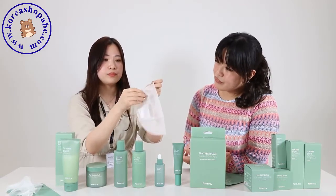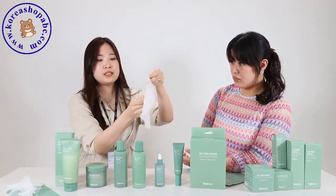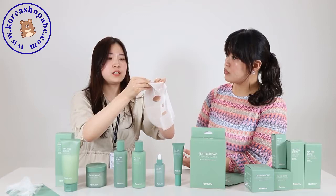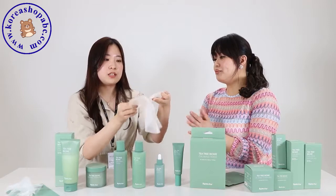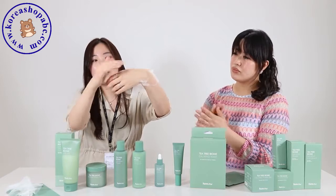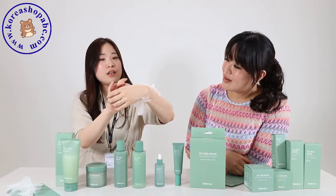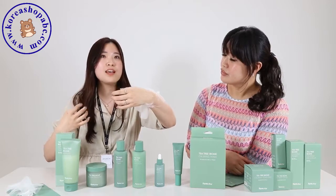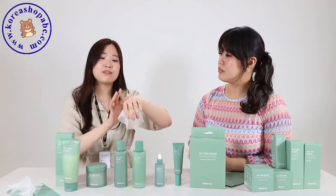You just grab the mesh lining and it opens up super easily. Then you put the mask sheet part directly onto your face and remove the mesh lining just like so. Very simple. If you see here, I'll just put it on my skin to show you. When it's applied on the skin, it literally doesn't really show because it's so thin. That's why we especially put the mesh lining. It's so thin, it really sticks to your face. I know that some masks just drip along when you're standing up, so you have to lie down, but with this one you don't have to.